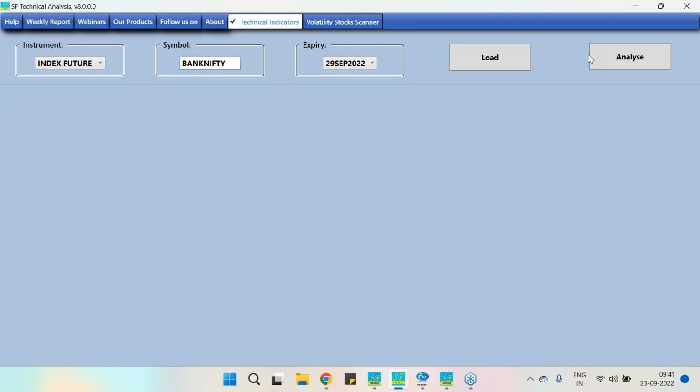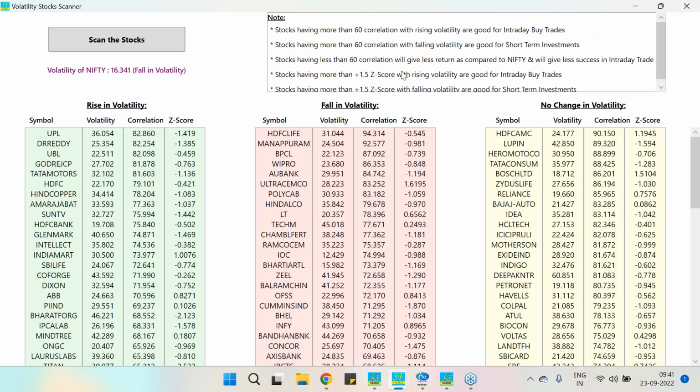Over to Gautam. Good morning, all of you. Already Ranjan sir explained to you about this volatility scanner to do pair trade using the Z score. Today I will go through that again. You have to open that stock scanner first. Then you have to scan the stocks. It will scan all stocks. Data is loading. Okay, you have got the results.